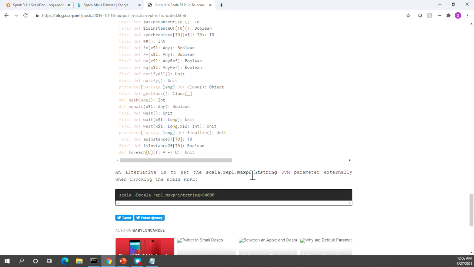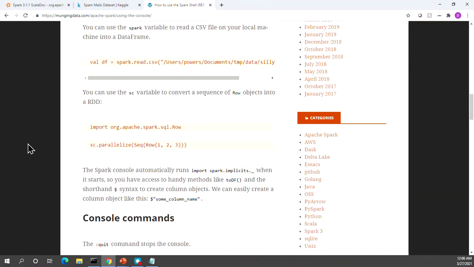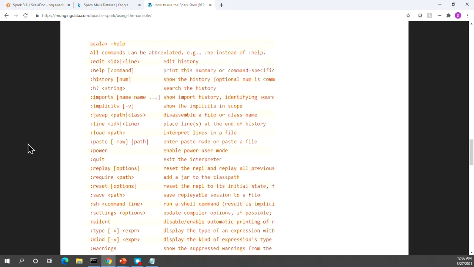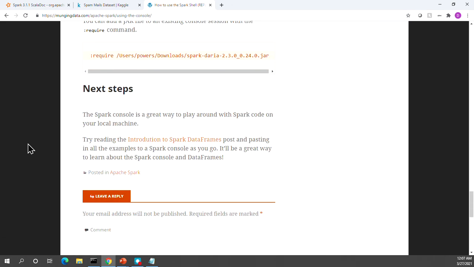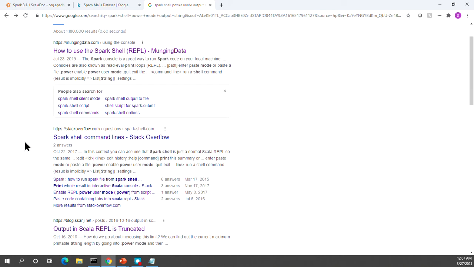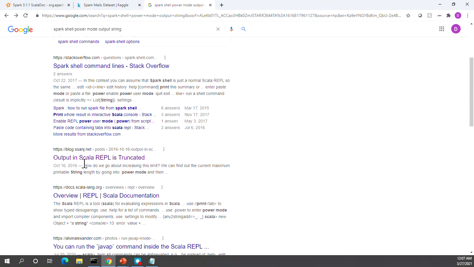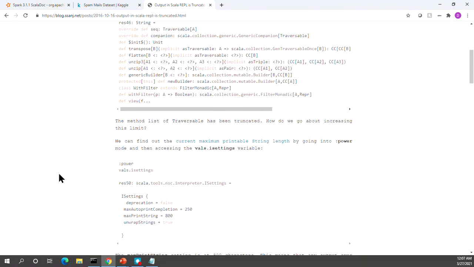So we need to get into the Scala REPL power mode, and then set this.